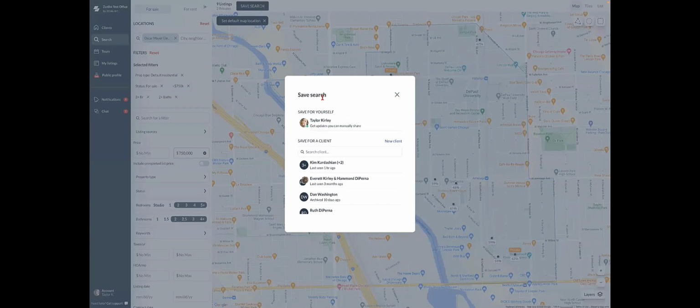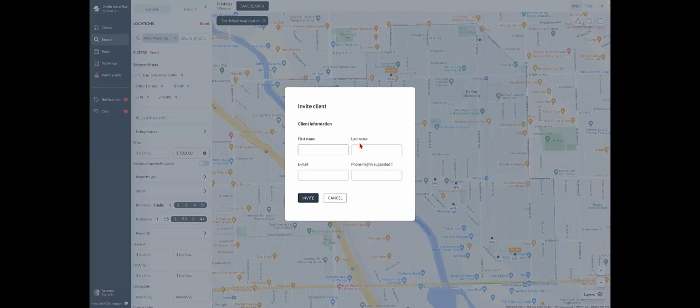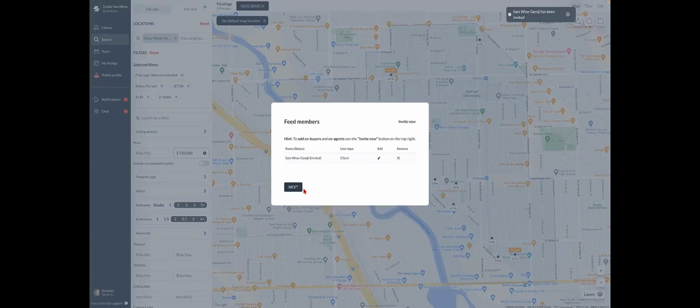And then I'm going to click New Client to invite my clients to Zenlist here. So we'll invite Sam. Probably spelling his last name wrong, but that's okay. And we invite. Once we've invited the client, we just hit next.